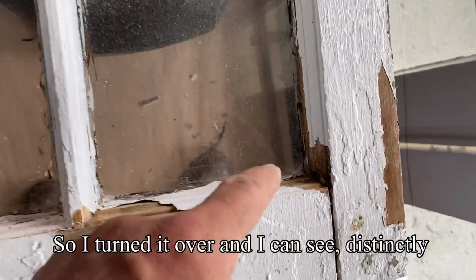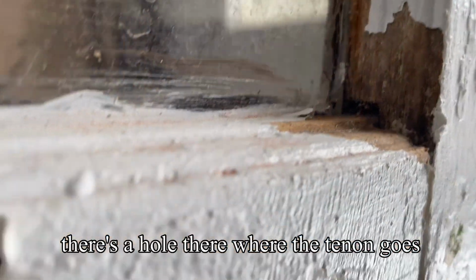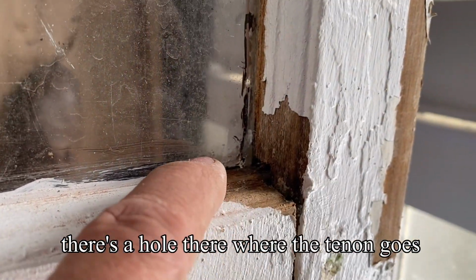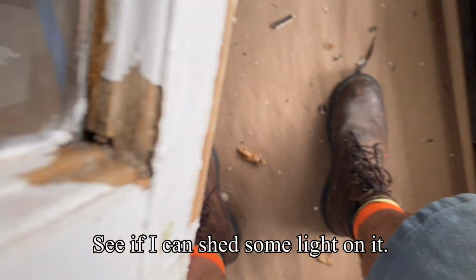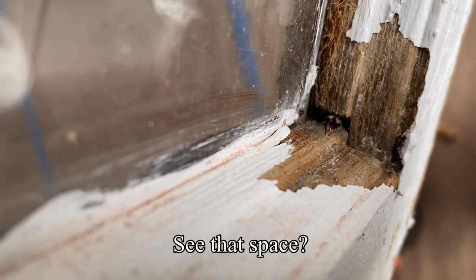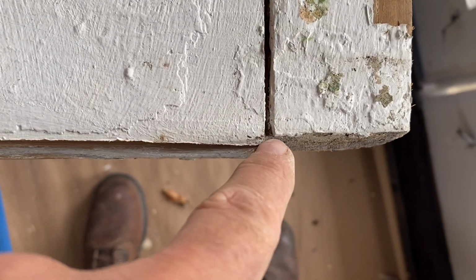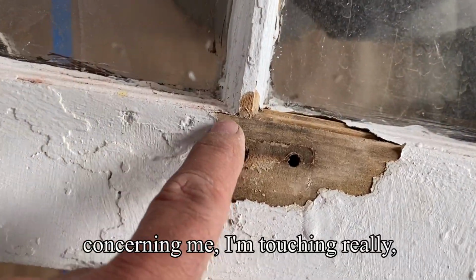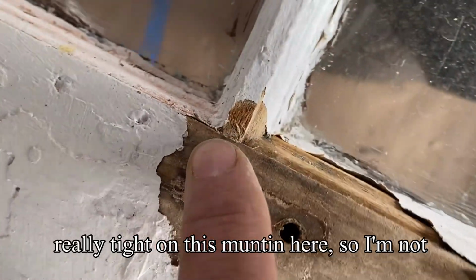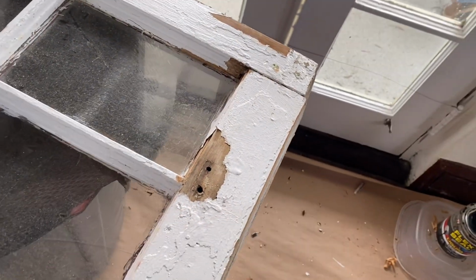So I turned it over, and I can see distinctly there's a hole there where the tenon goes into the mortise. You can see that or not. See if I can shed some light on it. See that space? That space there is about what this rail has to be shoved up. But what's concerning me is that I'm touching really, really tight on this muntin here, so I'm not exactly sure how that's going to play out, but we'll find out.